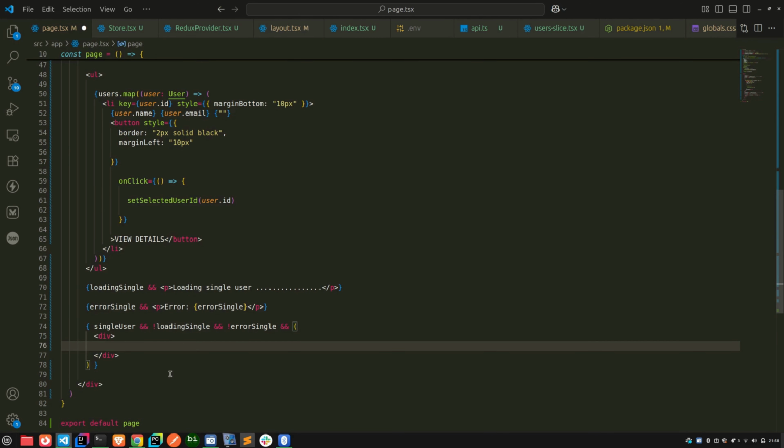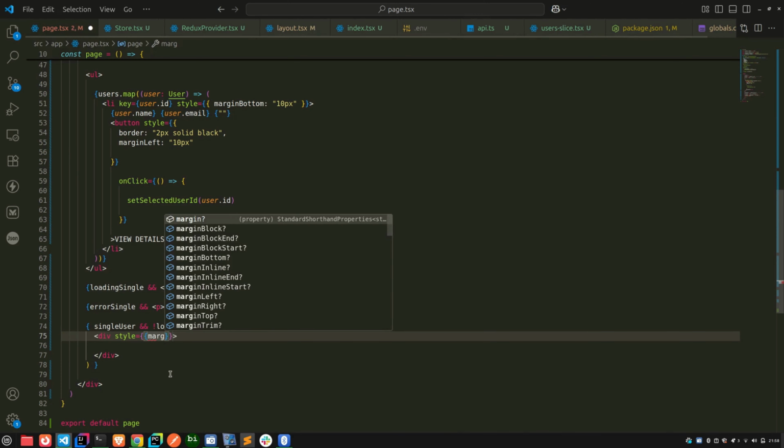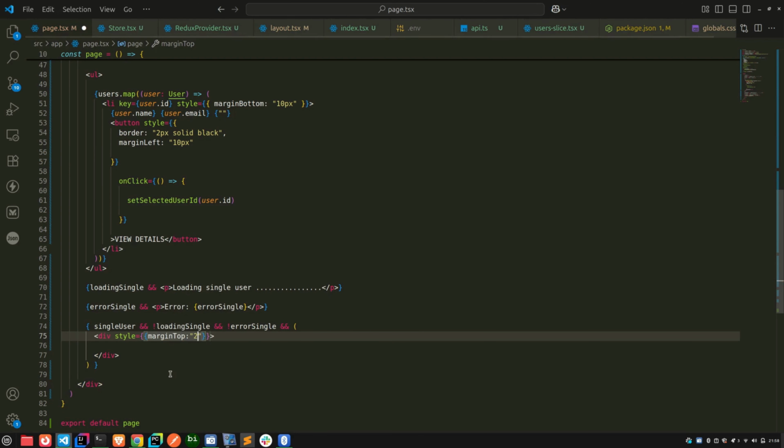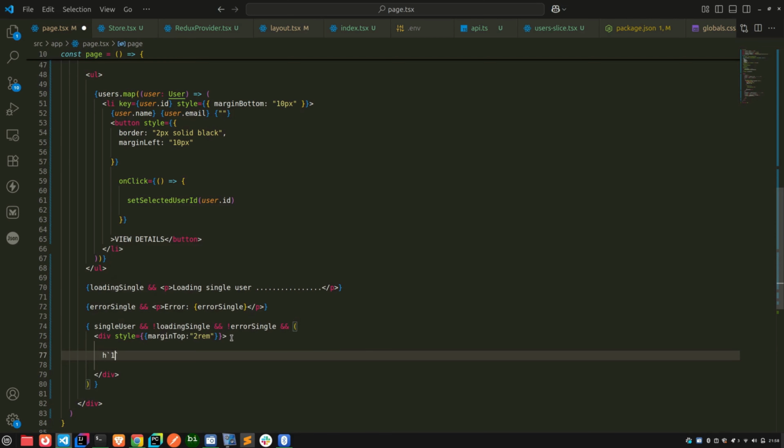Then for the div, maybe you can just have a style. That is, maybe we are going to get the margin top, which is now supposed to be 2 rem. Then we are going to do h2.